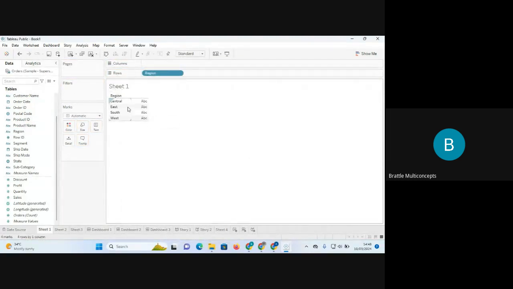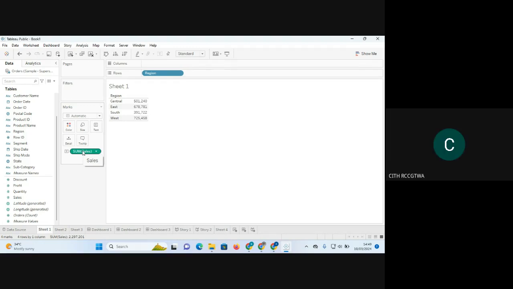That means region is a dimension we want to use to analyze what we want to analyze. You can see now that we are summarizing our sales based on the region. So region in this case is a dimension, while sales is a measure. Is that clear?